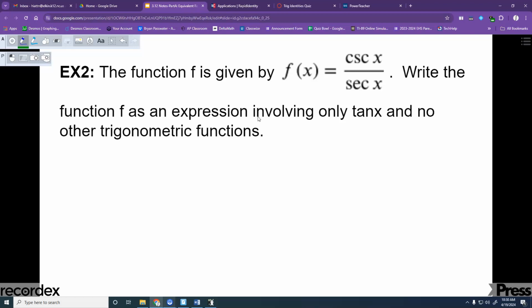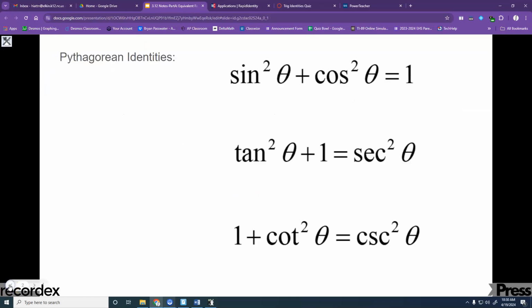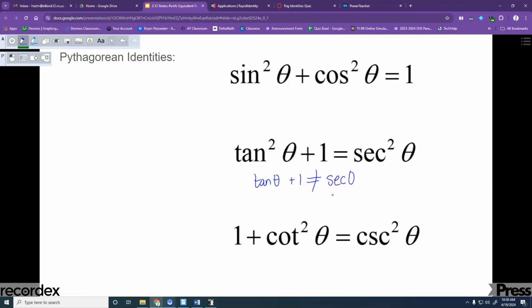First of all, if we think back to the Pythagorean identities real quick, they are all sine squareds, tangent squareds, secant squareds, cotangent squareds, everything squared except for the 1s. And really the 1s could even be squared because 1 squared is 1. Everything squared, it does not work if it's not squared. For example, tangent squared plus 1 equals secant squared, but tangent theta plus 1 does not equal just regular secant of theta, right? It has to be squared for it to work, because think about what the Pythagorean theorem is. It's a squared plus b squared equals c squared. It's not a plus b equals c. You have to have the squares, right?